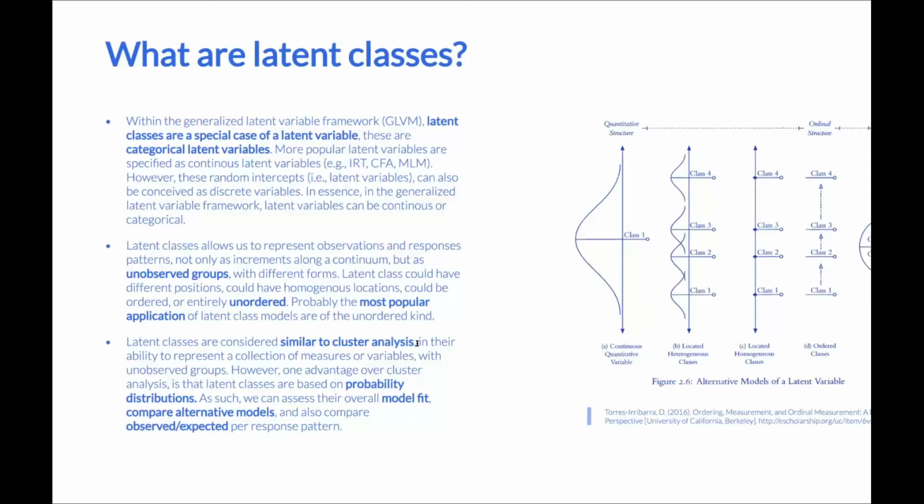Probably the other kind of statistical approach out there that is similar to the process that latent classes are trying to resolve is cluster analysis. But the main difference between latent class models and cluster analysis is that latent class and all the mixture models come from a probability distribution. That means you would have fits, you can compare models, and you would have residuals, and so on. This is not easily resolved in the case, for example, of k-means distance in cluster analysis, in which it is pretty difficult to compare different solutions. Whereas in latent class analysis, you have access, for example, to the log likelihood of the model and other fit indicators, so you can compare two different choices by adding more parameters or leaving out different parameters.